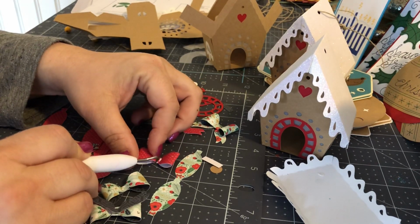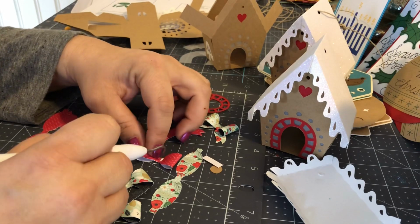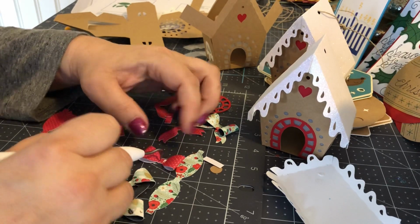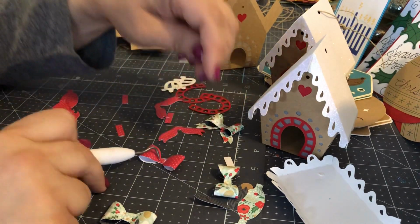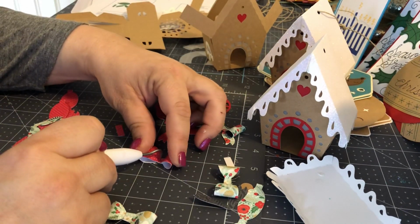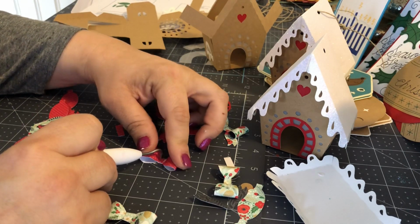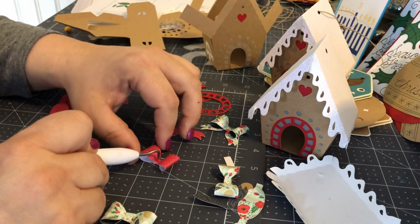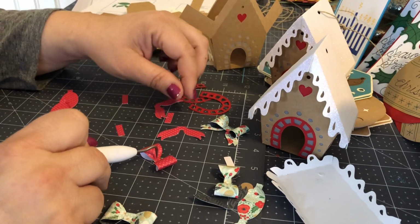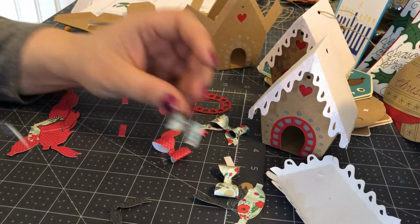If you're a little clumsy with the glue, look, I'm using my weeding tool to work with paper because it's like a little pincher finger. While I'm holding that glue to dry, I can shape the bows with my fingers. I don't know what those parts are called. I'm sorry. So there is a very simple bow.